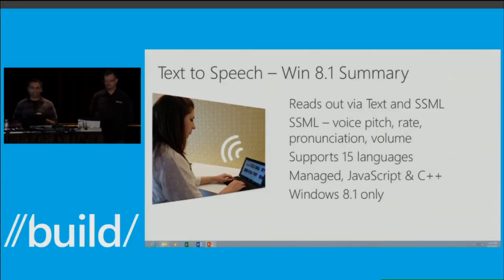The next is text-to-speech. Basically, it does a readout for text and SSML. And for SSML, you can control the voice, pitch, rate, pronunciation, and the volumes. It supports 15 languages. That's a lot. And it is available only on Windows 8.1. So this is part of the SDK that comes with Windows 8.1, so you don't have to do any separate downloads. And it works with managed JavaScript and C++.